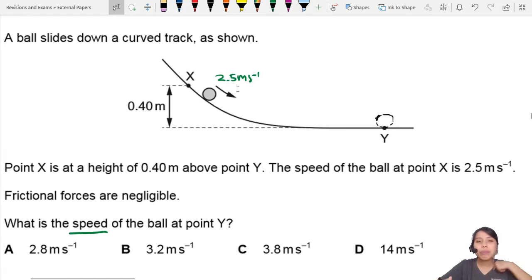So what are the energy being converted? What energy does this ball have when it is up at point X? Let's list it out. You are going to have kinetic energy up here because it's moving. But you are also going to have gravitational potential energy because it is up at some height.